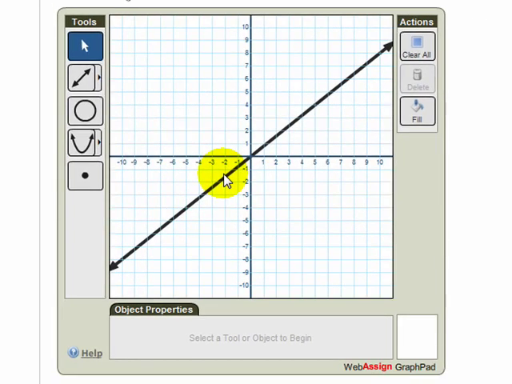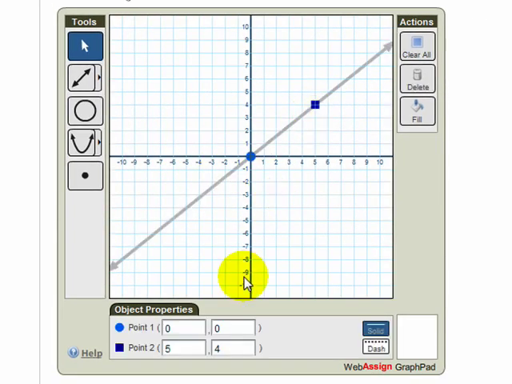If you want to go back in and edit your line, click on the line again, and you'll see that you have a fine editing tool down here where you could change the points even more carefully.